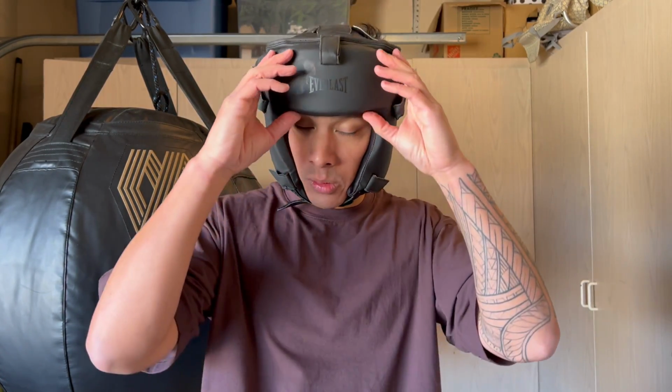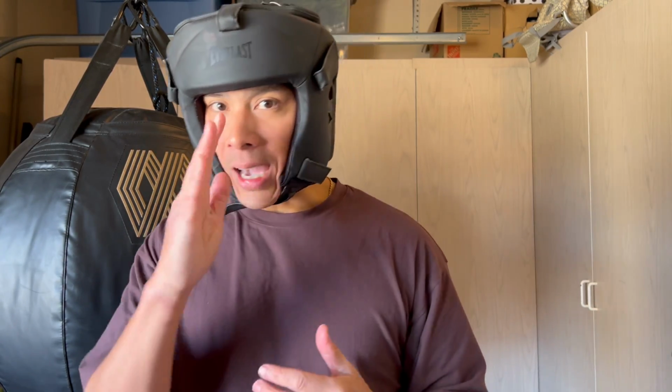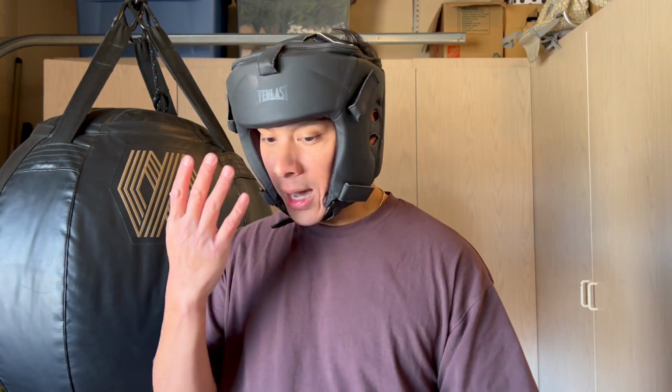Now, as an open face headgear, this is where I'm at. This is how I feel the most comfortable when I spar. I'm not a fan of face savers. I've never been, just because I feel like they're taking away more than they're adding. You feel like you're more protected, but you end up taking more unnecessary shots than you typically would. When it's open like this, I can see everything. It's almost like I don't have a headgear on. I have excellent peripheral vision, both horizontally and vertically. I can see down like I had no headgear on.